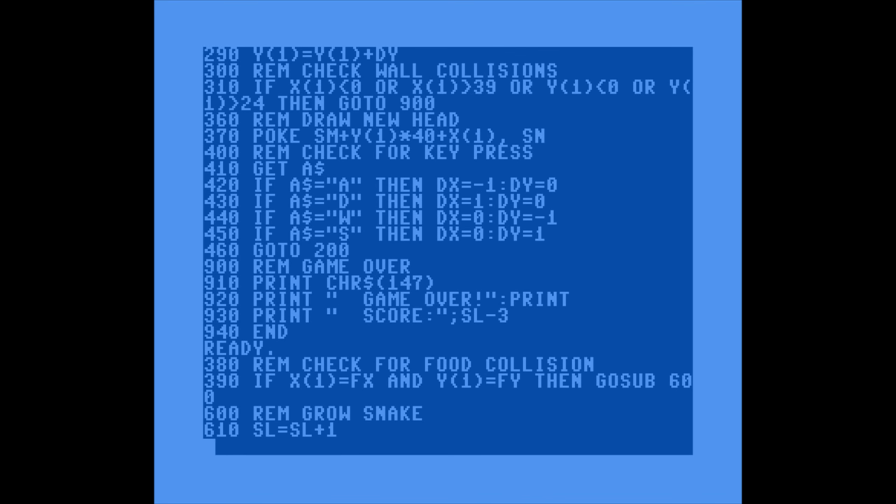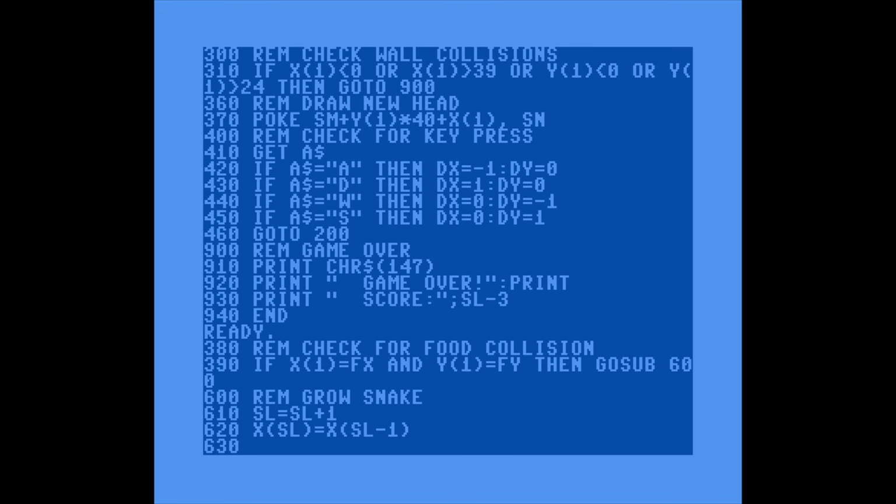Then what we need to do is change our array so that we physically add it. We've increased the length of our snake. Now we need to increase the length of our array. So we can do that by doing 620 x SL, which is our snake length, is going to be equal to SL minus 1, just like we did before.